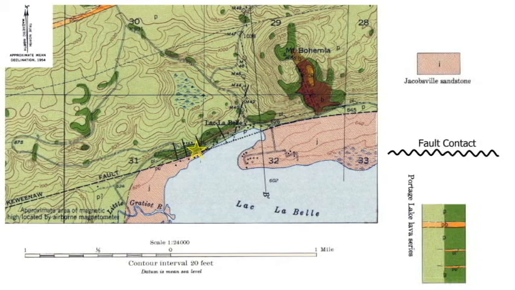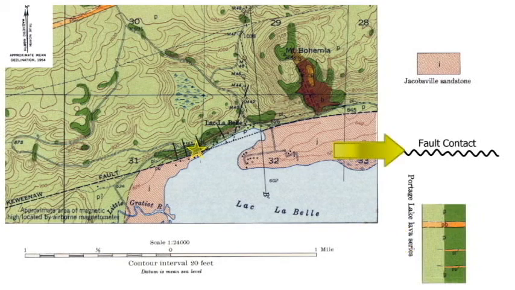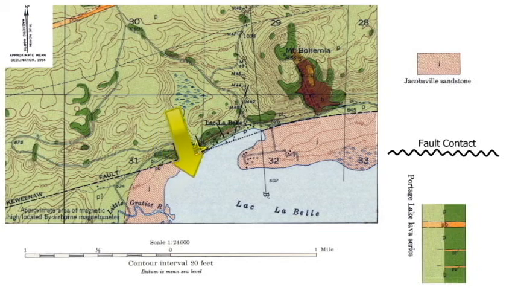We have a bottom part of the Portage Lake Volcanics, we have our fault contact, and then the Jacobsville is above. The Jacobsville was just called the Jacobsville Sandstone back then. I redefined it in 2016. The Jacobsville, we now know, is Neoproterozoic in age. It's just south of what the dashed line calls the Keweenaw Fault. But on the north and northwest side of Loch LaBelle, it's not actually exposed — there are glacial deposits on top of this, but it's probably about 20 to 30 feet below the surface.